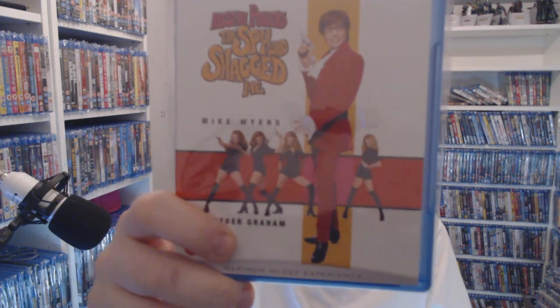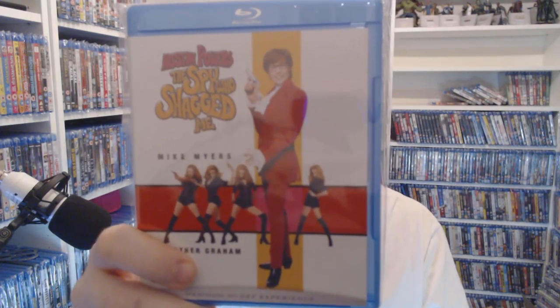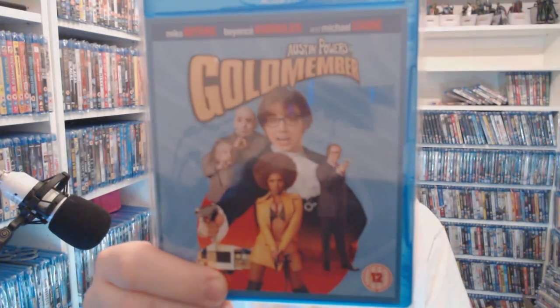This is surprising me — he's finished the script for the fourth one now so they're just looking to get the movie started filming. Austin Powers — I've had the first one but I sold it and I will get it again. The Spy Who Shagged Me — cheapest you'll find that is eight quid — that surprised me. Gold Member — three pounds.